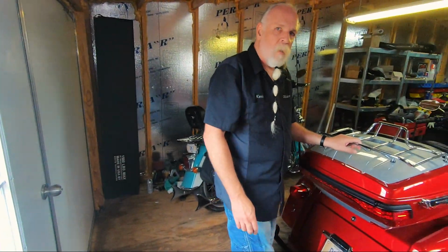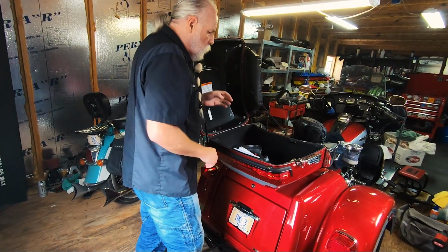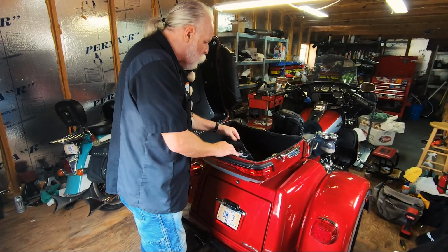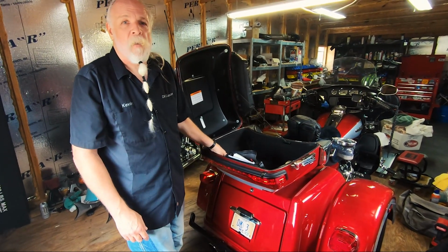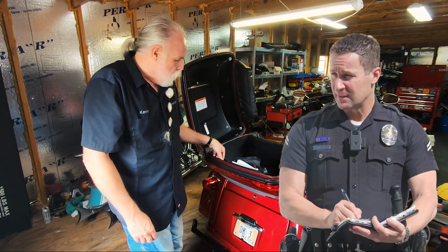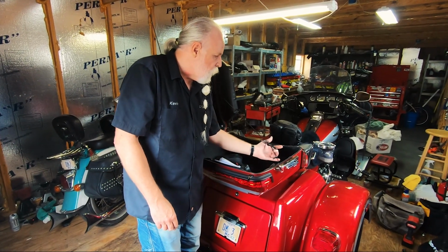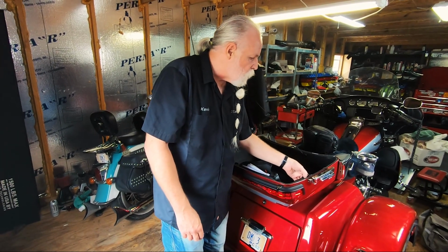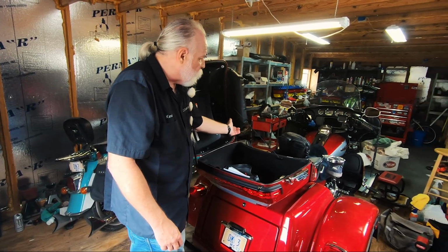So let's look at how we pack the Tour-Pak. I already have my manual, my insurance, my extended warranty in here. I have eye drops. Always carry eye drops. You never know when you're going to need eye drops on the road. I also have my USB plug here, so I can charge stuff in the Tour-Pak as we're going down the road. And some of you may notice this safety tether here.